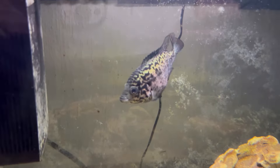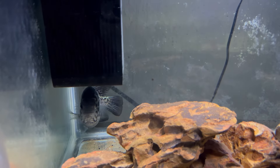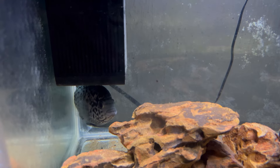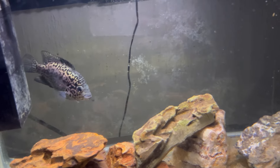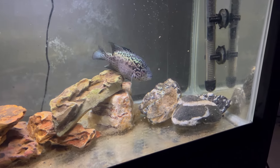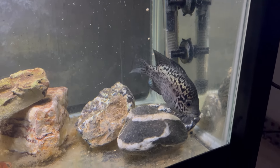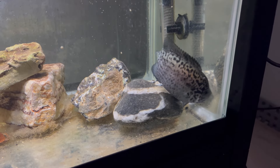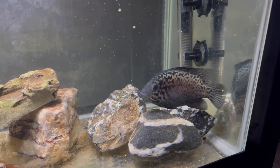The lifespan for the Cuban cichlid is well over 10 years, so if you're going to choose this cichlid — which I'd highly recommend — just make sure you're in it for the long haul. It is usually recommended to keep either a solo Cuban cichlid or a breeding pair, which is completely fine because they are so stunning they are definitely a focal point of any aquarium. But if you want a more community-based tank, the Cuban cichlid is probably not for you.